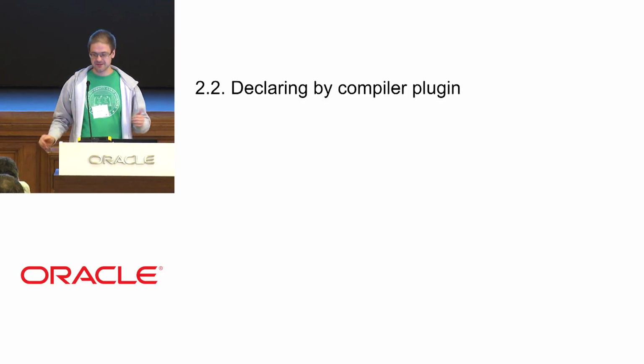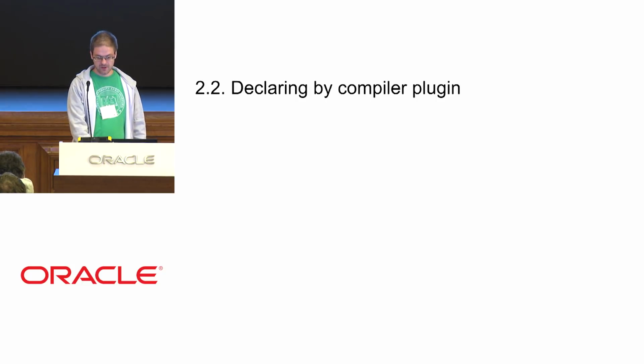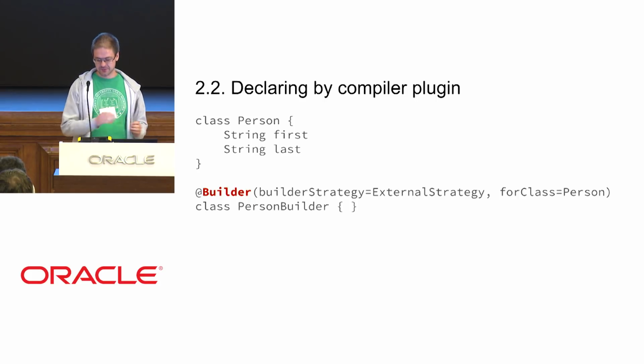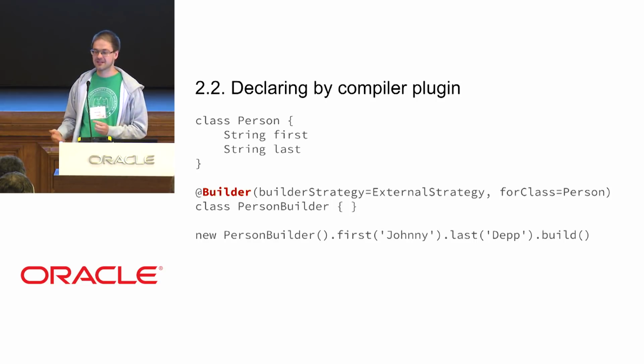Another way is compiler plugins, which is how they're called in Scala and Kotlin. In Java, they are called annotation processors, or maybe intrinsics. But yeah, a good thing about annotation processors is that they're not used very much. But then there is also Groovy, where they're called AST transformations, and they are used much. So you have just a normal class with a couple of fields and getters and setters for them, it's all okay. And then you have another class which is completely empty but has these special annotations that makes this a builder class for a class person. And this annotation adds some new methods to this person builder class, which you can happily use.